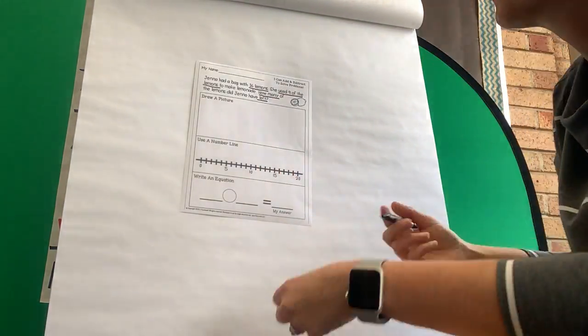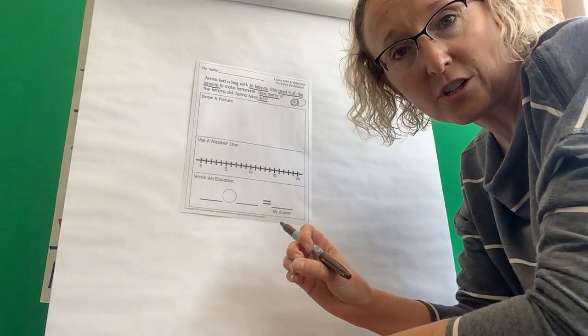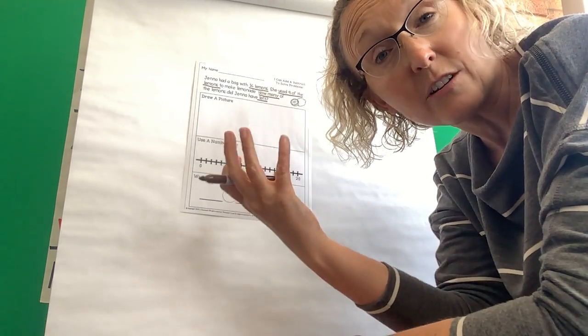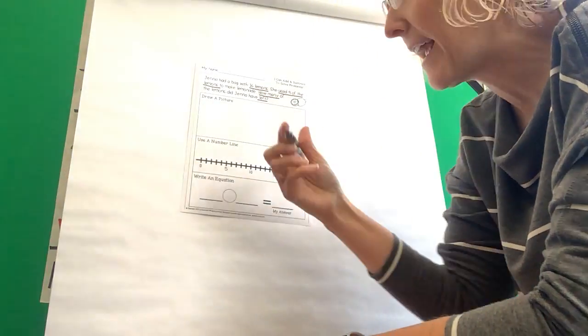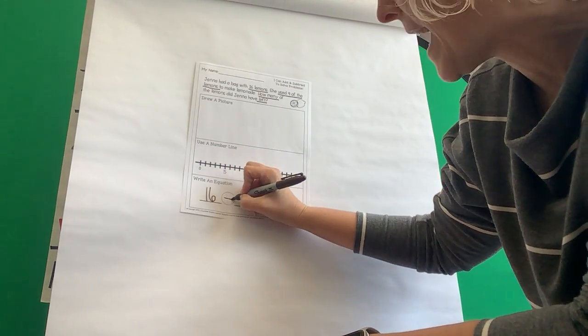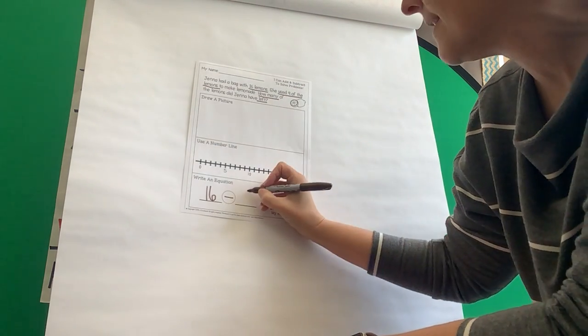The word left means that you started with some, some went away, and how many do you have left? Okay? So I'm going to start with my equation. In subtraction, you need to put the big number first, don't you? Because that's how many you started with, and then some went away. So we started with 16, and we're going to subtract. So we put the minus sign there. How many went away? 9.